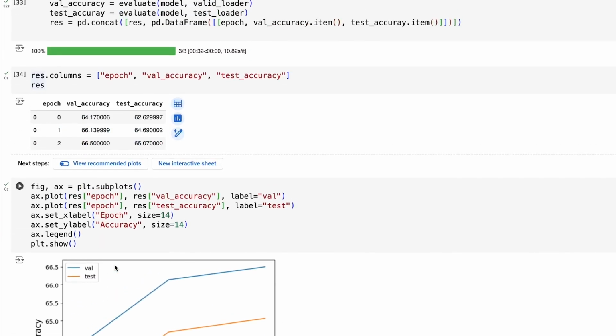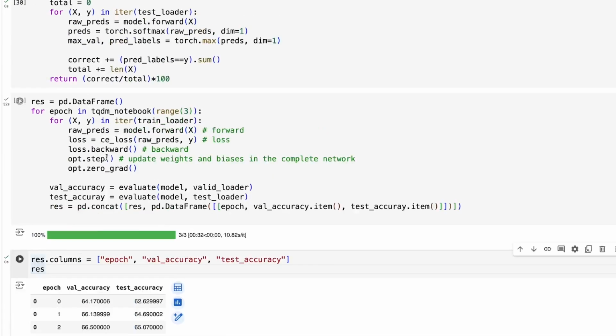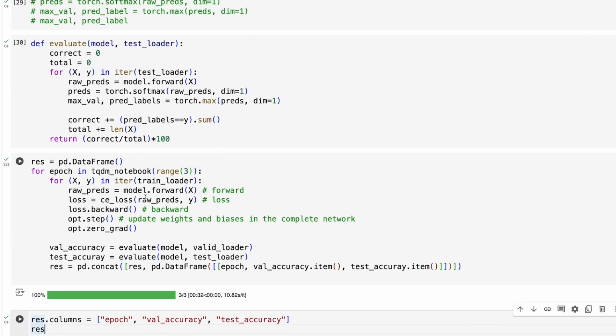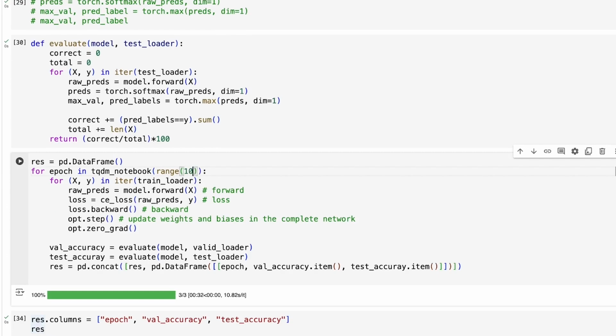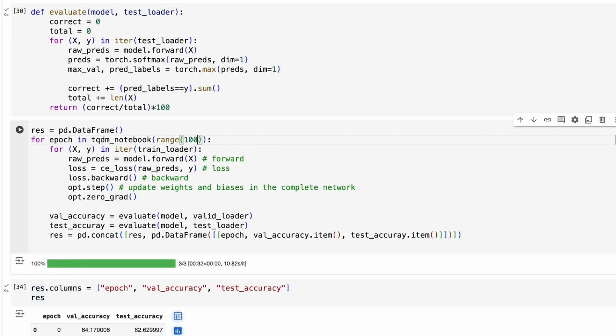But this is not sufficient. The number of epochs that we have conducted is not sufficient. If we are updating the number of epochs from 3 to 100, it's going to take a lot of time. The model training process here is going to take a lot of time. So it's not worth implementing this process on CPUs. That's when we need to push our relevant data and model objects onto GPUs and then do our model training process on GPUs so that the runtime will speed up. The overall runtime that we might end up with is significantly lower when you are using GPUs over CPUs. So that's what we are going to discuss next.